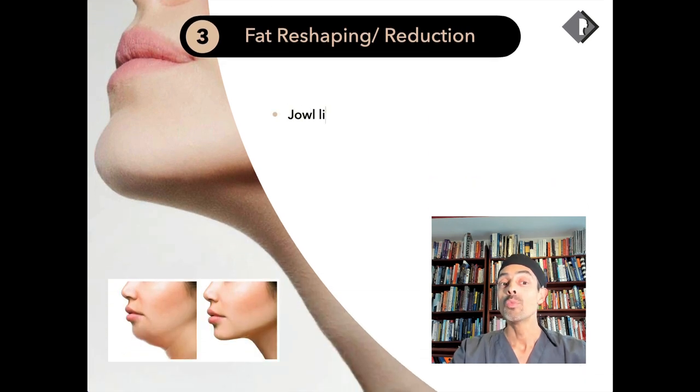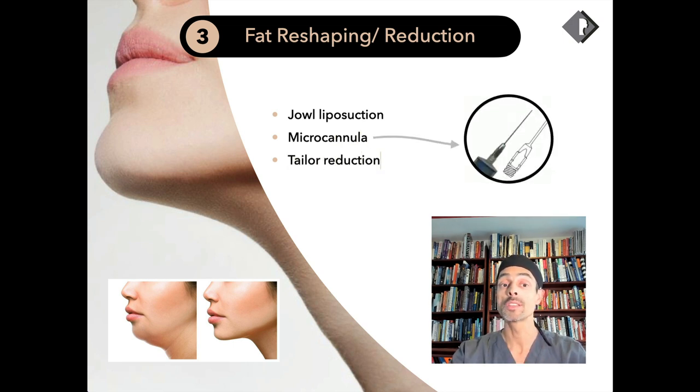Third, reshaping of fat in this area and augmenting the chin where the chin is recessed. This can be very helpful in younger people to restore a jawline and neck angle. Some people genetically lack this angle, and so partly removing the superficial fat via liposuction, tightening the underlying muscle, and then tightening the skin — possibly with radiofrequency — can really improve this area considerably.